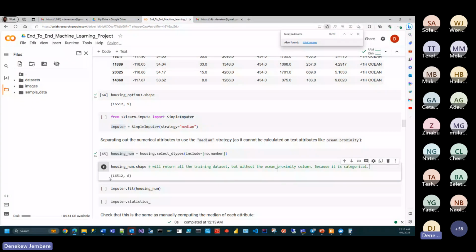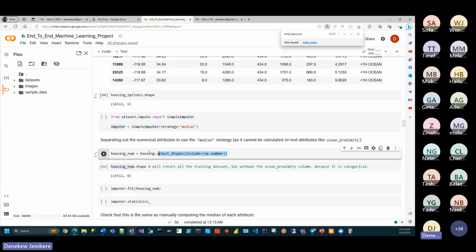The reason housing_num is created by this method from the original dataset is that we are selecting the columns with numeric data types.